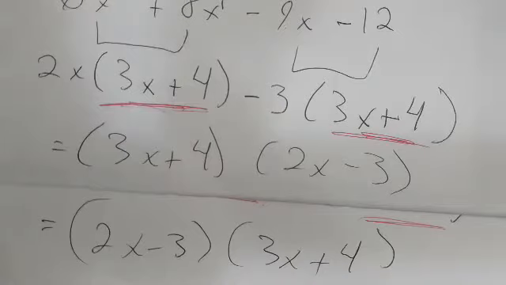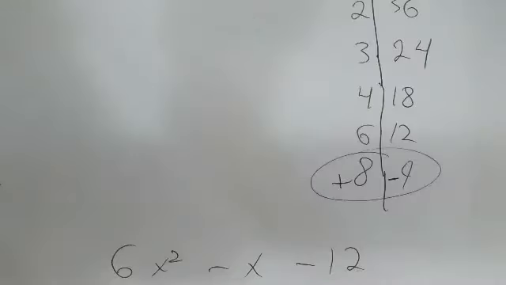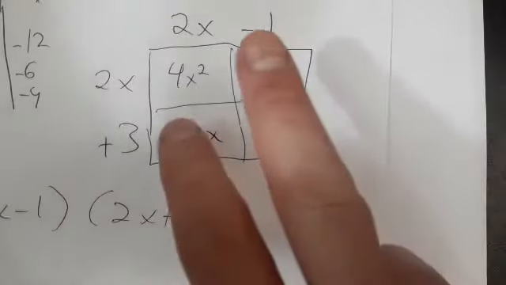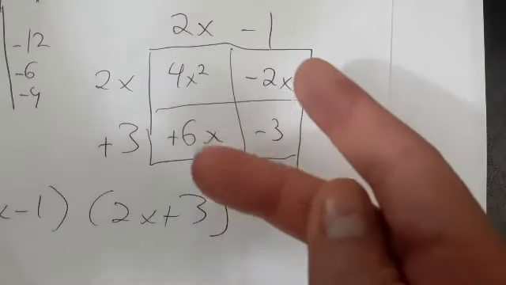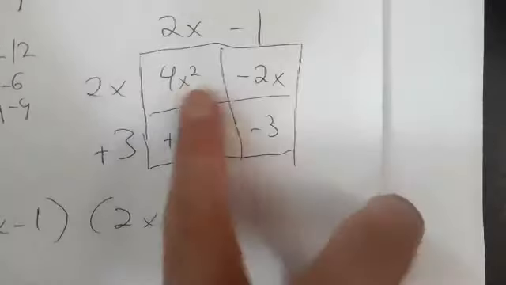Okay. There's a similar sort of thing that will happen with the box method, right? When we do the box method, whether we write one of the factors in the top right or the top left, it doesn't really matter. So going back to this one, if we swap the order of the box with the minus 2x and the plus 6, it's going to swap the order of these factors, but we're still going to get the same two factors.